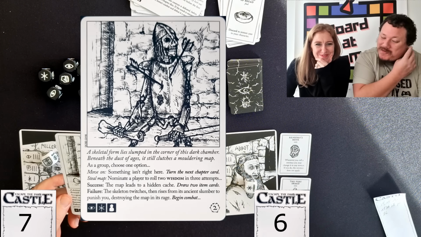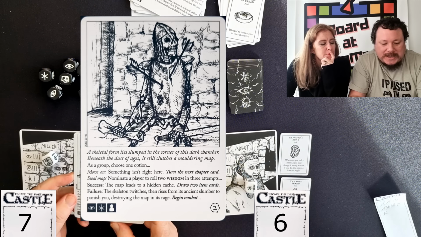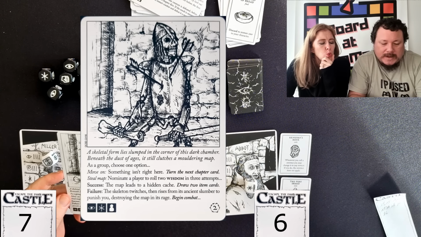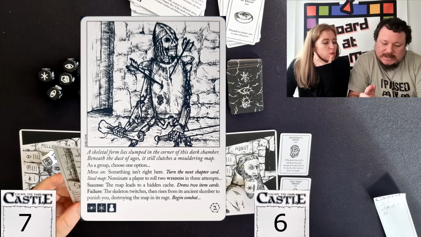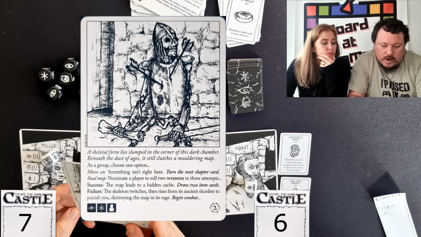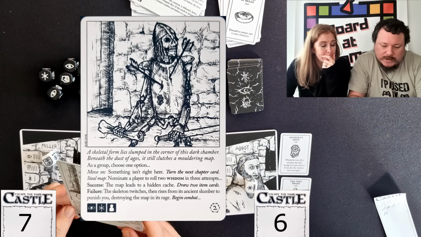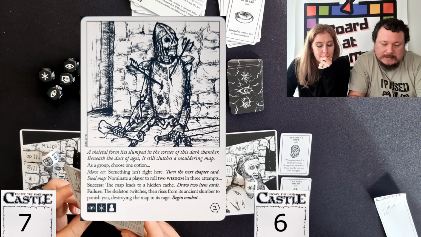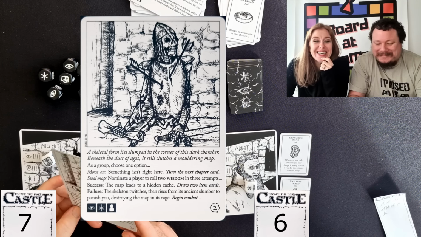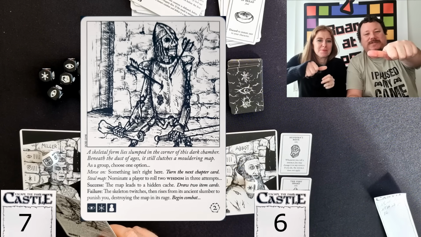Shut up. A skeletal form lies slumped in the corner of this dark chamber. Beneath the dust of ages, it still clutches a mouldering map. As a group, choose an option. Something isn't right here. Turn the next chapter card. Or we can try and steal the map. Nominate a player to roll 2 wisdom in 3 attempts. Do we want to steal it or move on? Up for move on, down for steal.